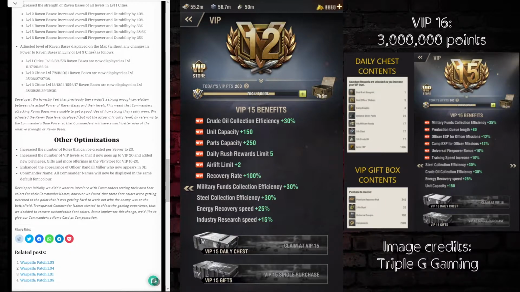Other changes are to the military funds collection efficiency, officer experience, firepower bonus, and training speed increase. And if you are planning to buy the VIP box, then on the bottom of the image you can see what kind of content is in that box, and I have to admit that's a lot of components. I don't know the price for it yet, but I expect it's somewhere between $50 to $100.